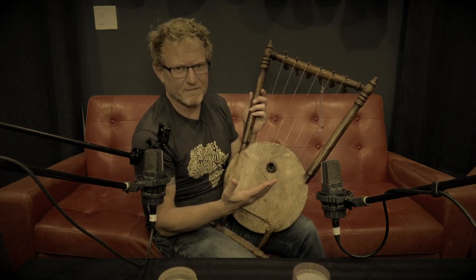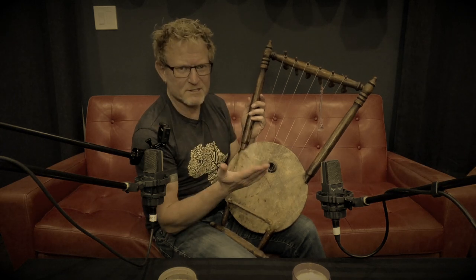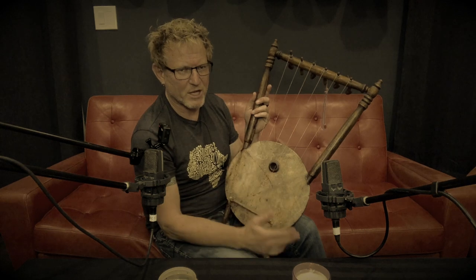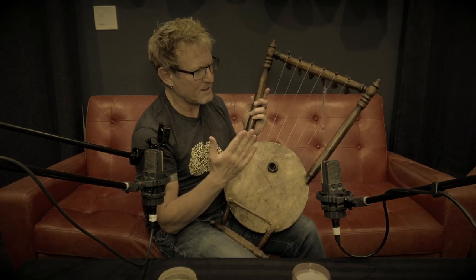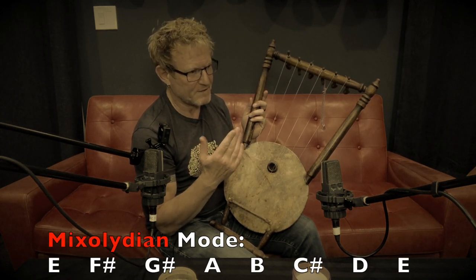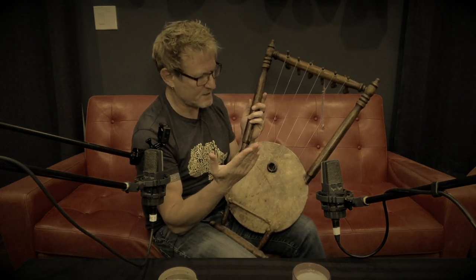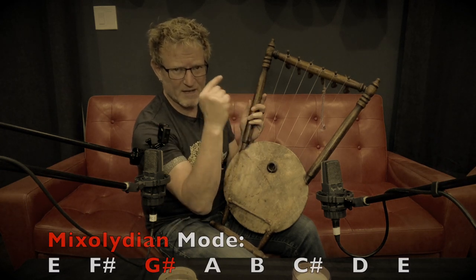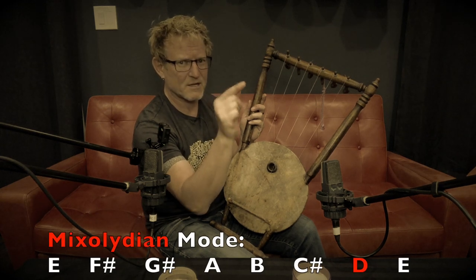I've generally, in film music, tuned this thing in Dorian mode or whatever it is the piece I'm working on needs. I'll just tune each string to work with whatever piece I'm working on. But traditionally, it's tuned, oddly enough, to an E mixolydian mode, but very often a pentatonic version of that. So the notes you will find are going to be E, G sharp, A, B, and then D, D natural, because it's mixolydian, and then E.